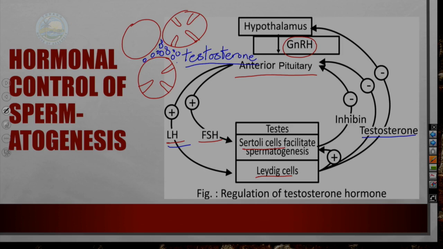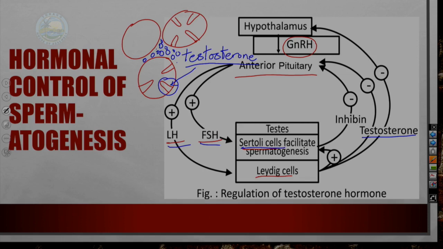As testosterone level increases, this in turn will have an impact on the Sertoli cells. But the Sertoli cells need to be more receptive of the testosterone. And so FSH plays a very important role in ensuring that the Sertoli cells will facilitate the testosterone, which in turn will cause the increase in spermatogenesis, which is occurring around the Sertoli cells.